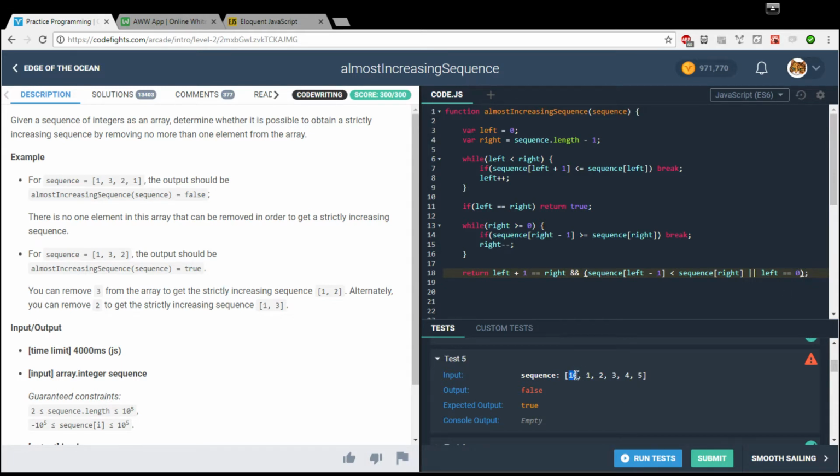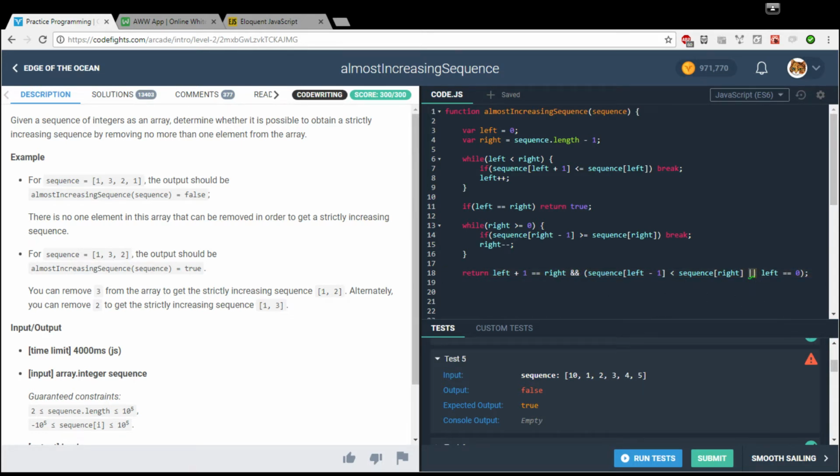Maybe left is all the way at the left. Maybe it is 0. Maybe that outlier was the very first element. Okay, so if that's the case, well, is that going to work? If left is equal to 0. Well, notice I put it in these parentheses here. So basically, the idea is that either of these things can be true. This or the second thing. So the first thing or the second thing. That's the double pipe here for the or.